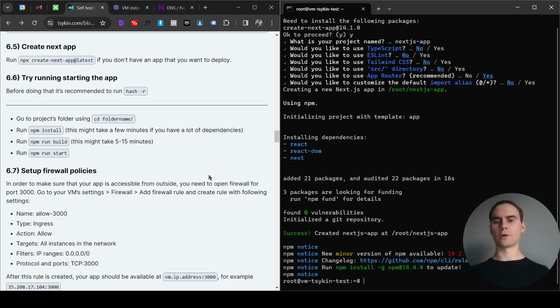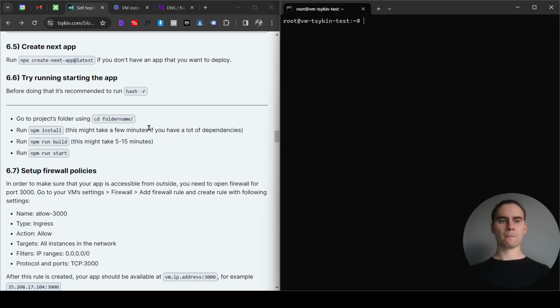So we just wait for all the packages to be installed. As you can see, it's done. I will once again clear my terminal, and let's go to the next step. After creating our app, let's test whether it's visible by doing ls. It lists all the folders in the current directory that we're in on Ubuntu. So as you can see, the folder has been created. It's called Next.js-app.